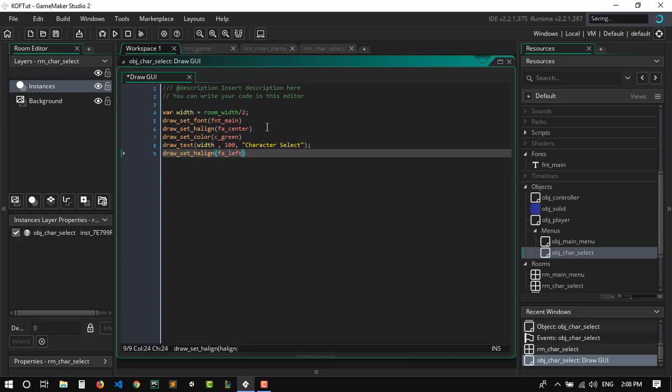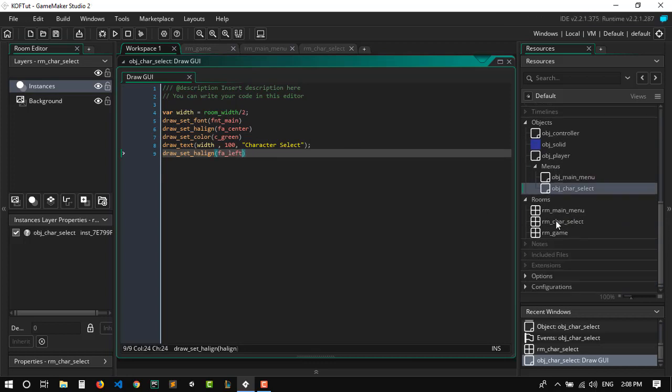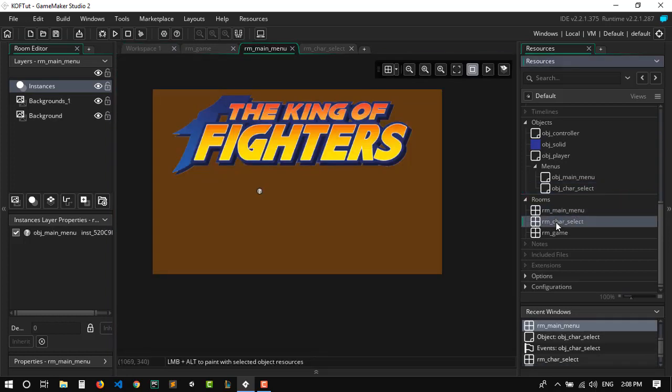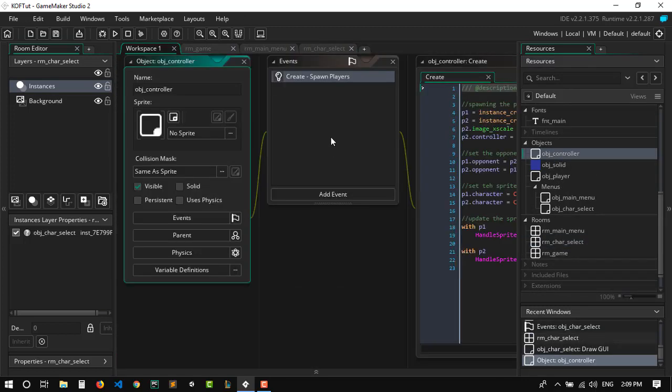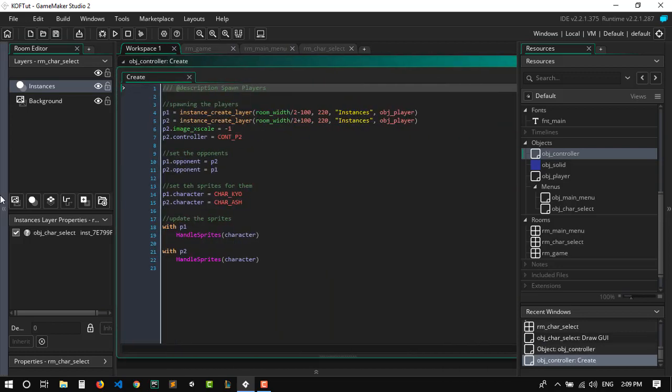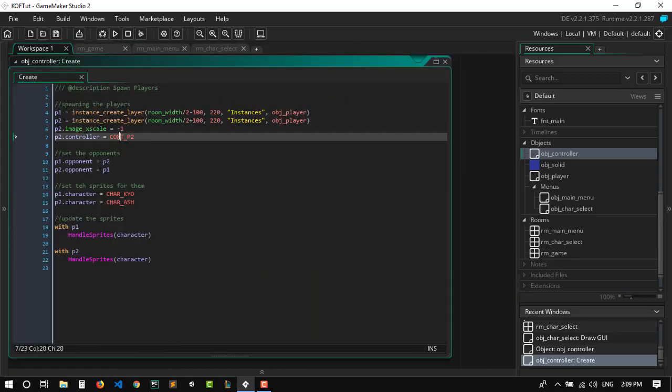Okay, so I'm gonna give the game a quick run now. Make sure that your rooms are in this order. So we have our main menu and then the character select menu. While we're here, actually, let's go to the controller. In here, remember this code, p.controller equals controller p2? We don't need to do that anymore.